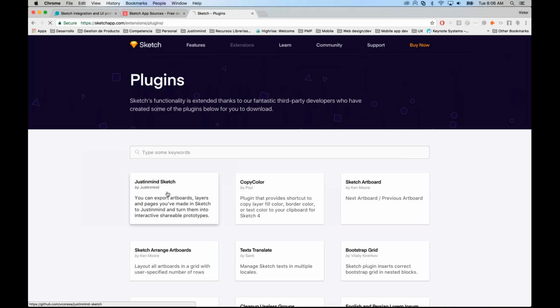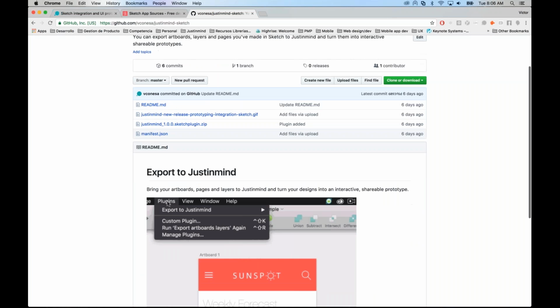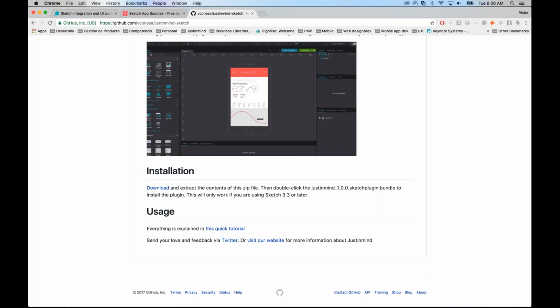So you just click here, you're brought to this place, and just scroll down and follow the installation instructions, which are really simple. Just download the plugin, double click on it, and it will install automatically in your Sketch installation. So once you have that installed, you just need to do that once.